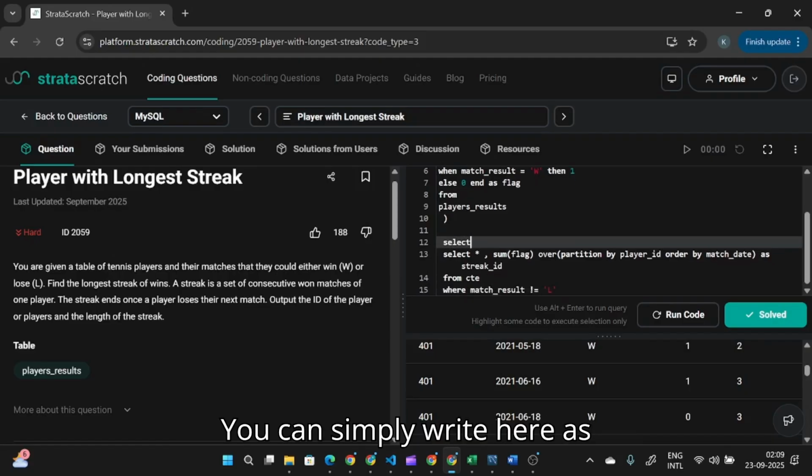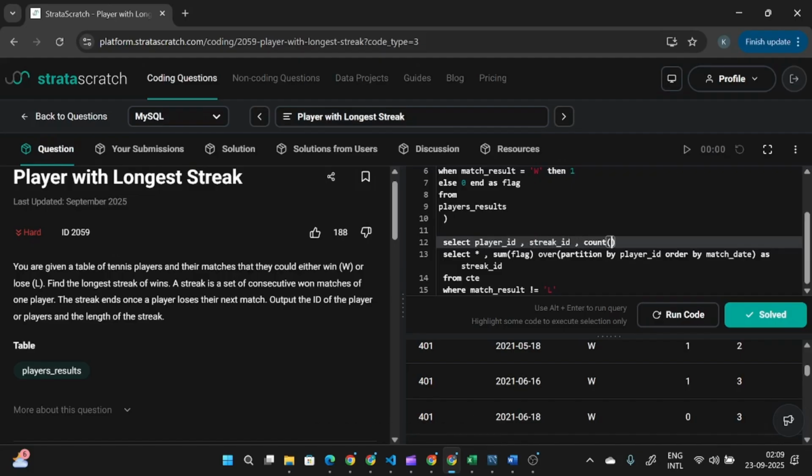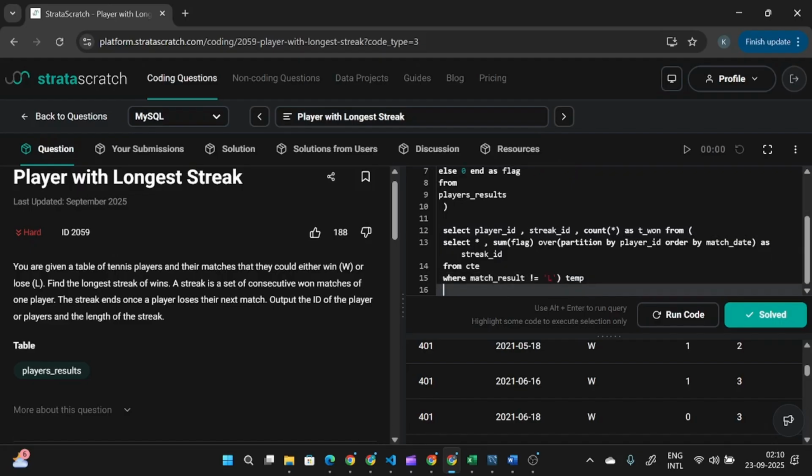You can simply write here: select player ID, comma, streak ID, comma, count star as, let's say, total won from this CTE, group by player ID, comma, streak ID.